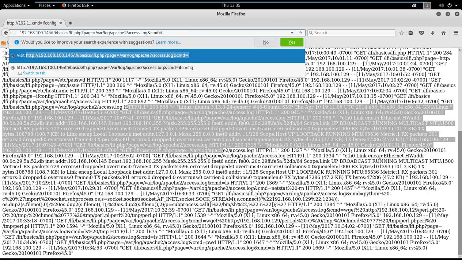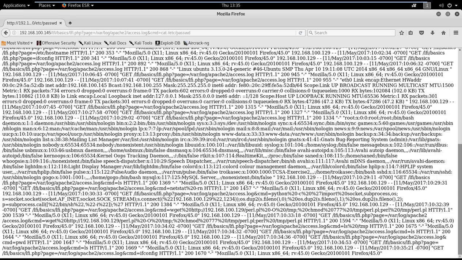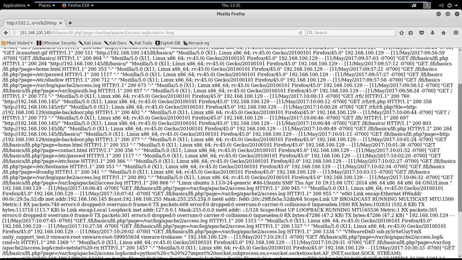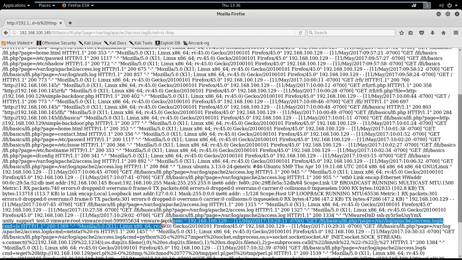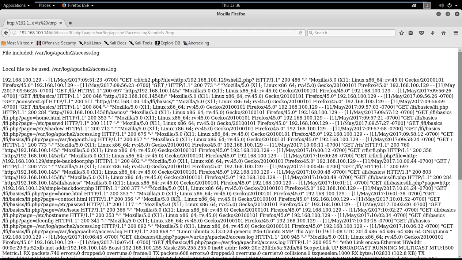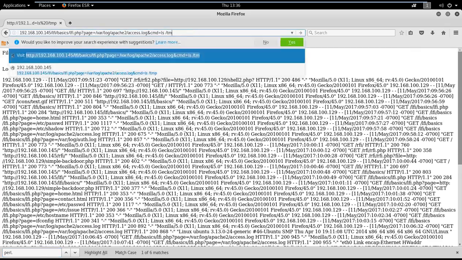To verify this, cat /etc/passwd. Do we see? Yes, we have content here in this section. Perfect. Now ls /tmp. We need to see if we have that perl.pl file. There are so many logs that it is difficult to identify now. But let's do a Control F and try to search for perl. Here we have one log entry where we are trying to get perl.pl. We are trying to save that to /tmp, and I have found the mistake now. We didn't specify what the file name will be.